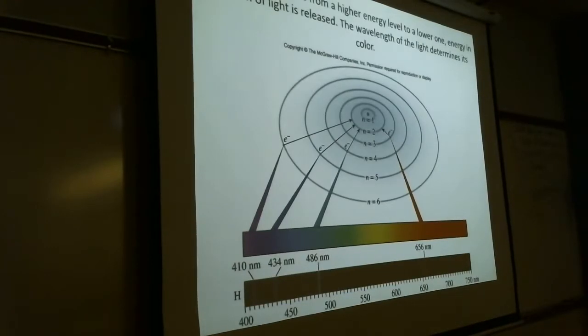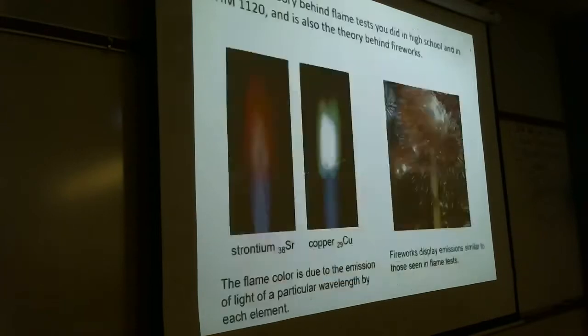So if you did emission spectra in physics, you probably looked at the little lines, the colors of the lines. That's what you were observing here. You were adding energy, and that was exciting the electrons to a higher energy level, and then they were falling back down, right? And that was releasing energy. So the different colors correspond to different energy level transitions.